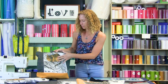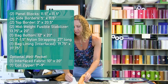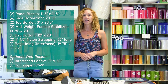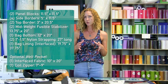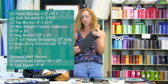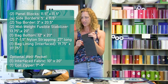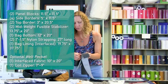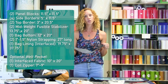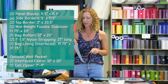You will need a panel for the front and a panel block for the back. So we have that cut, and that is going to be 11.5 by 11.5. If you have a smaller block that you want to use, just make your side pieces a little larger. So your side border is going to be cut 5 inches by 11.5, and you have two of those for each side, so we need 4 total. And then for your top piece, it's going to be cut 3 inches by 20.5, and you need 2 of those.